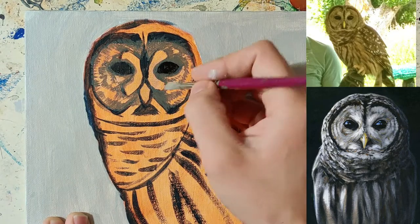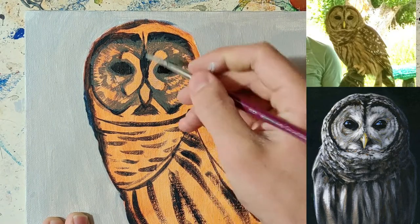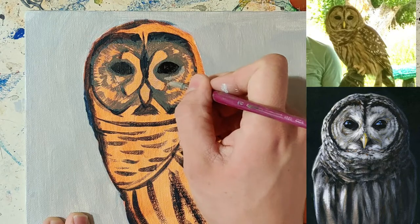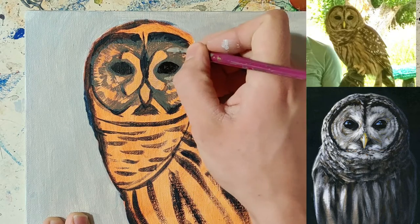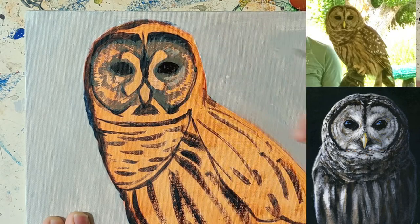And now, watch what happens if I paint this on top. So in those gaps that I left in between here, I'm just gonna take this lighter color. Start filling it in. There we go. It's a little bit of a cool color, not really a warm color. So I'm gonna add more of that warm burnt sienna color. Let's see what that looks like.